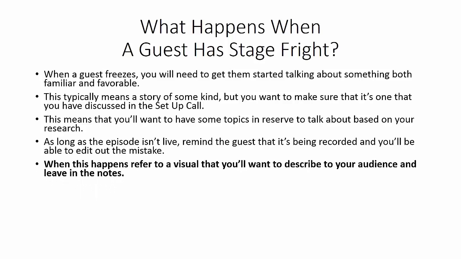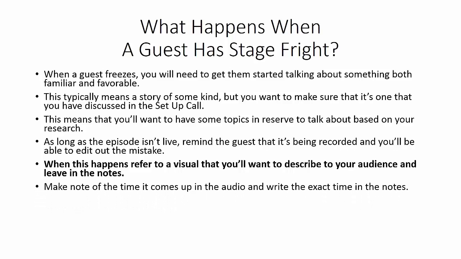Now, this is the main point. When you have a guest that freezes, one thing that you can actually do is refer to a visual. This can be something that both you and the guest actually have, and obviously you're going to have to make the description to your audience. You're going to have to put it in the notes. But getting your guest to focus on a visual at that particular time that both you and the guest actually have can help them to really focus and get their bearings so that they can begin to talk easily about their expertise.